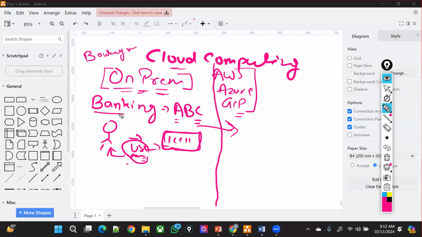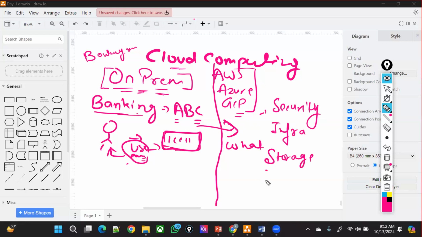In that case, if I move everything to the cloud, what level of access will I have? Should I be able to control all the security of my environment, meaning any loopholes that exist? Should I be able to manage the entire infra of my environment, patching or storage? Connectivity, which means routing: will I be able to manage the connectivity of my infra or not?